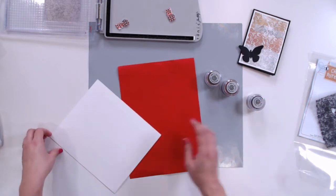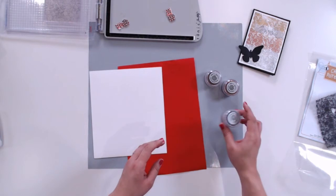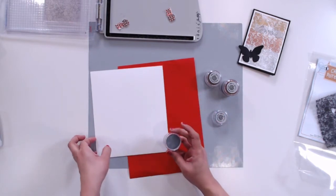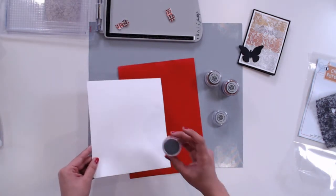What you want to do with this technique is start off with one color. Let's start off with the silver. You're going to do this one at a time, just like you're embossing normally, but you only are going to do it over one section.